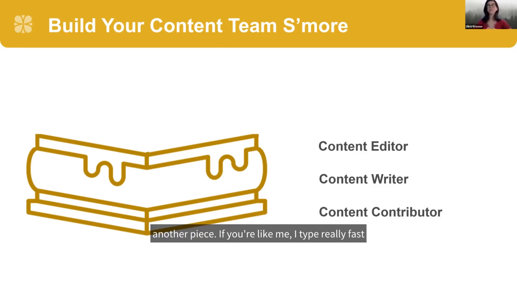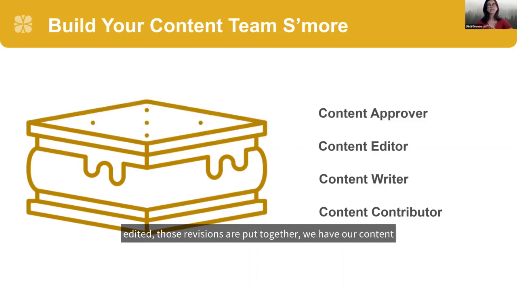If you're like me, I type really fast and my fingers can't always keep up with what's in my head. And so it's hard to double check and make sure. So a content editor is going back through, making sure it's smooth, it's looking better, we have everything accounted for, and it makes sense.